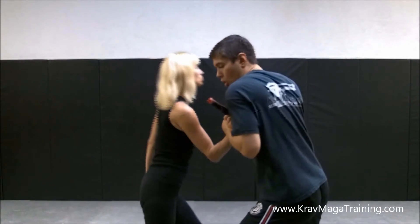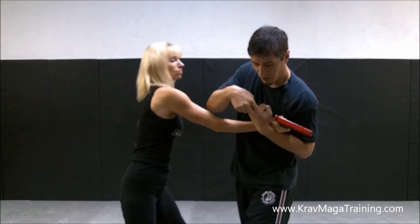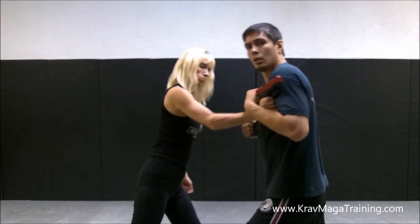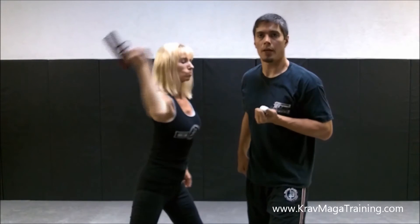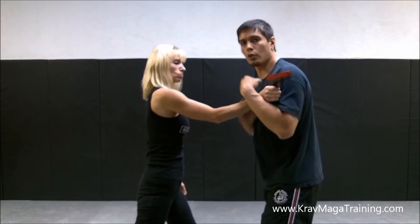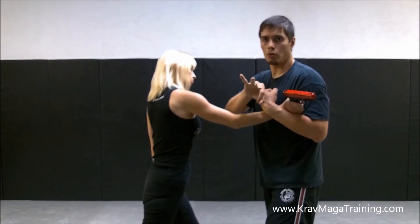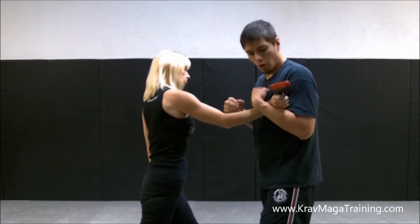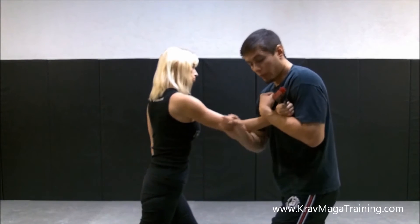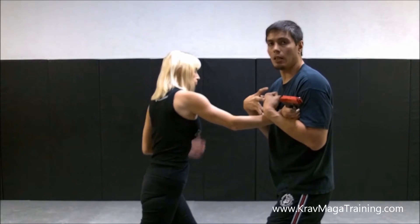I prevent that by taking the shoulder and rolling it forward. So when she tries to punch it, my shoulder blocks it. When she tries to pull it, it locks into place. If this hand is overlapped on top, she can't pull it up either. Don't leave it hanging up — she can punch it up and you lose it. And the elbow has to be anchored too, because she can slide it down. If I anchor the elbow into the ribs, that gets sealed off. So all these little details basically address how to shut down her potential ways of getting the weapon free in all different directions.